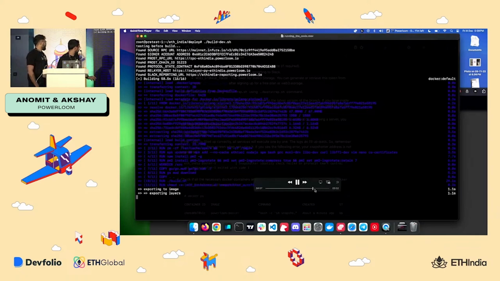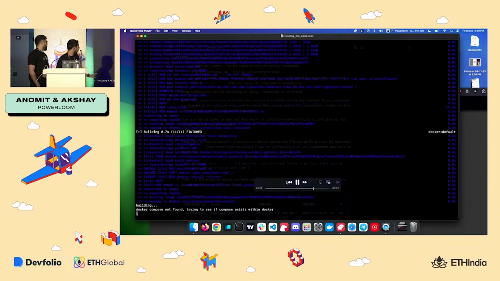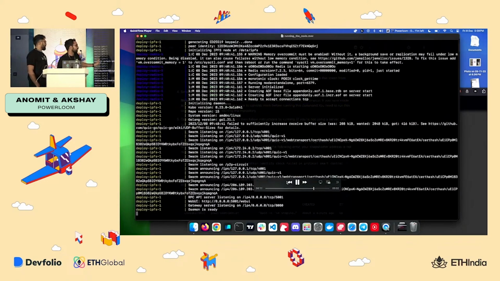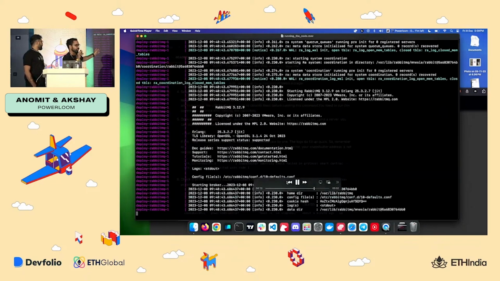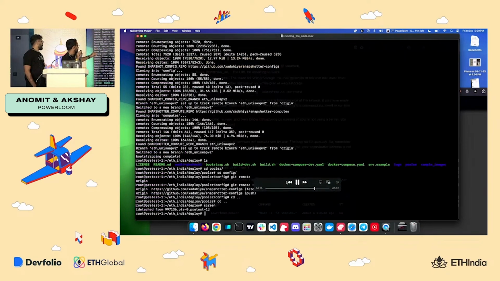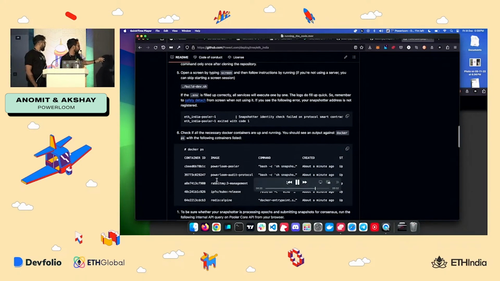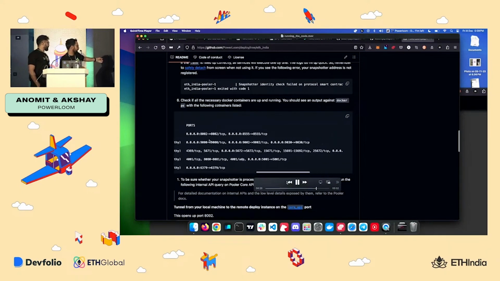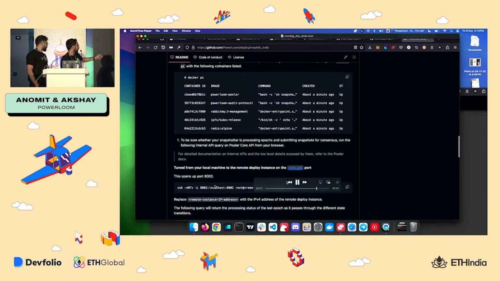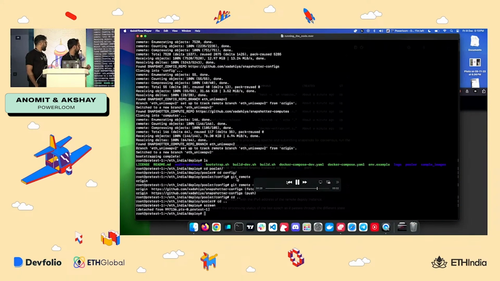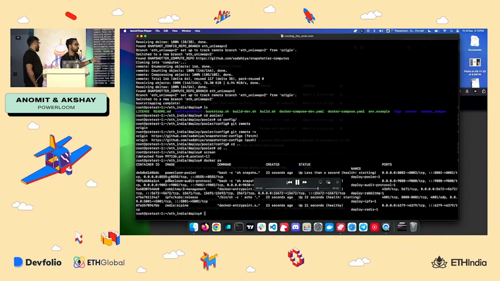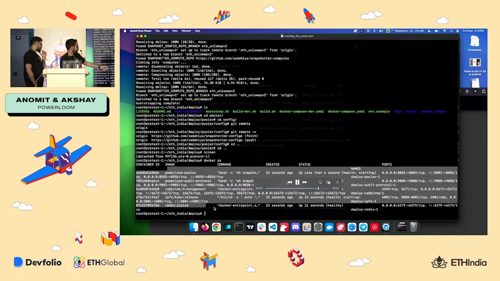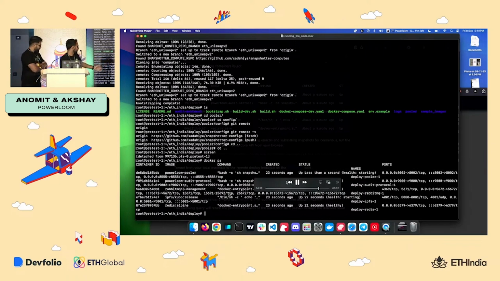So yeah, all layers exported. It just started everything. A lot of logs are there, I understand. If you go again to the README file, it exactly shows you this bit. This will show you the state of the system, if everything is active or not. Using just docker ps, you will be able to see what containers are running. You'll be able to go inside the containers, access APIs, and see which ports are exposed. Everything is shown right here.